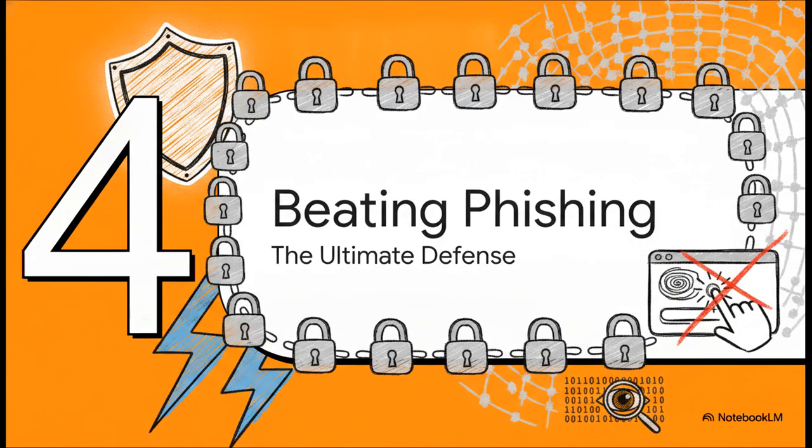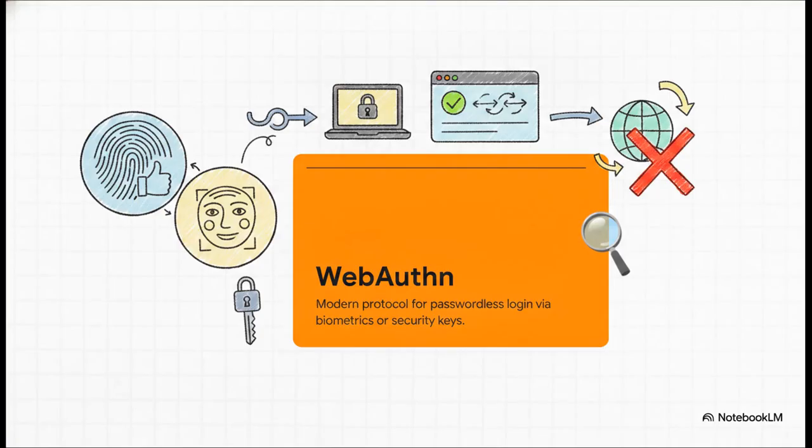Section 4. Beating phishing with WebAuthn, the ultimate defense. So we need to protect our most vulnerable users from the absolute most common and devastating attack on the internet: phishing. Phishing is when an attacker tricks a user into entering their credentials on a fake look-alike website. Look, no matter how much security awareness training you do, humans will eventually fall for a perfectly designed fake login page.